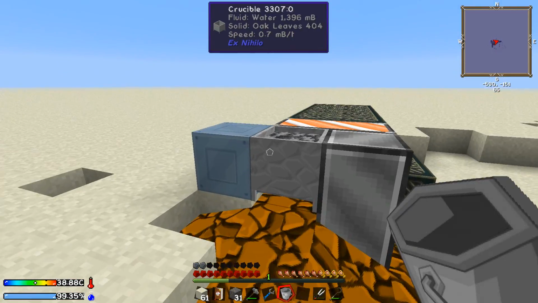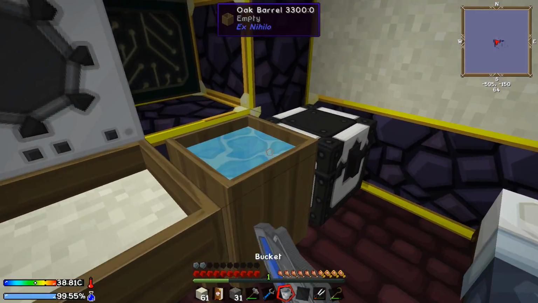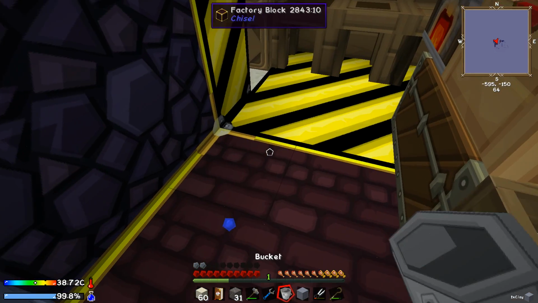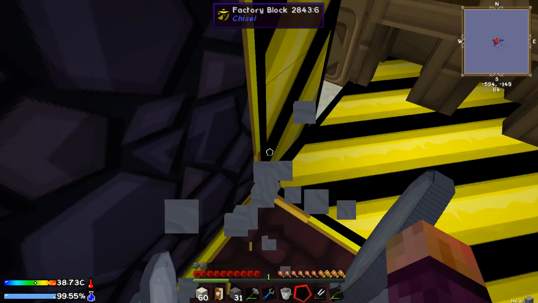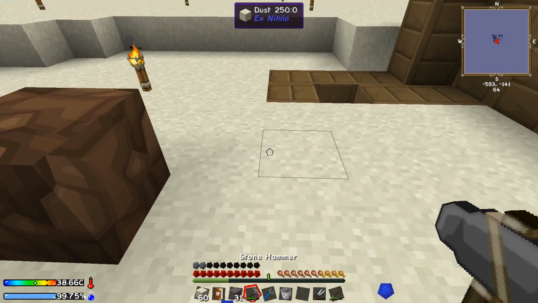Can it hold more than one bottle worth? It can. Nice. So we can just come over here whenever we want, grab ourselves one of these, throw that in there, and using the dust, make ourselves a little bit more clay, which we can turn into clay balls, and then craft with sand and gravel to make more stuff, which is pretty flipping awesome.